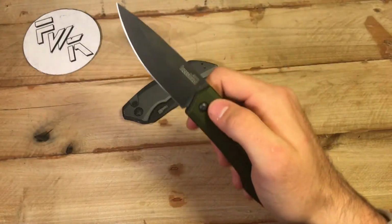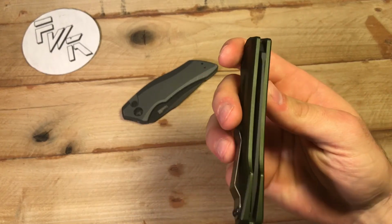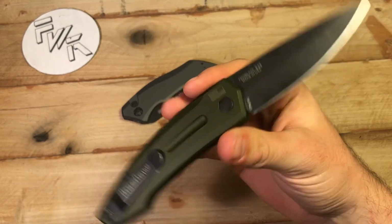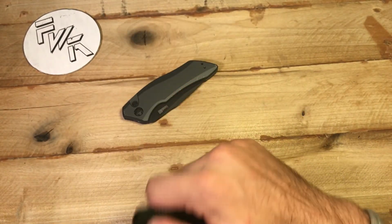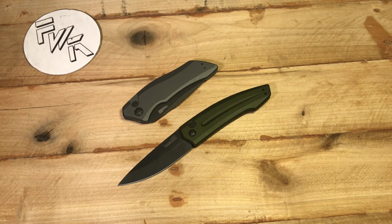You kind of flick it out like that and bring it back in, which is actually kind of fun. It kind of works that way. But, I mean, the centering's fine. Everything else about it's fine. And I don't know if this is a common occurrence or not, and that's why I'm making this video. I'm not trying to be controversial or anything, saying Kershaw sucks, because they don't. Kershaw's warranty's awesome. I know they have some not very good Chinese models, but as a whole, I really do like Kershaw, especially for their budget stuff, and more recently, their Launch series of knives.